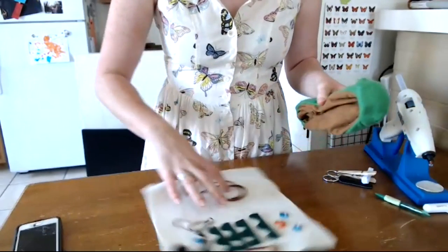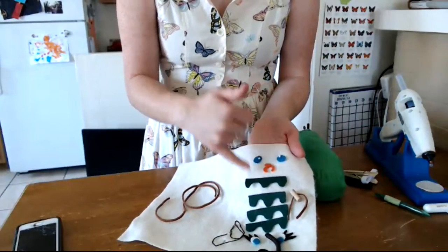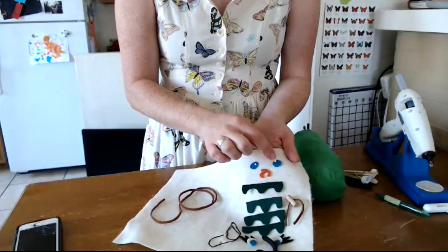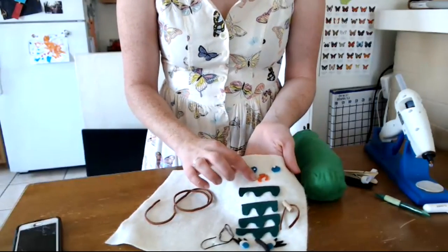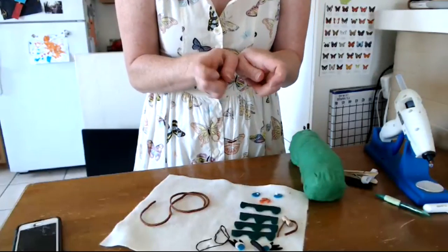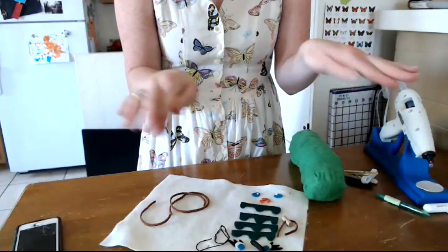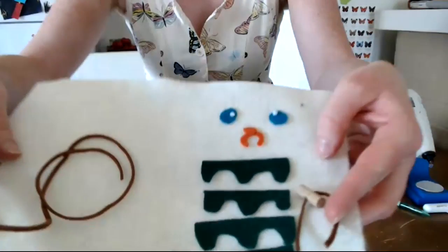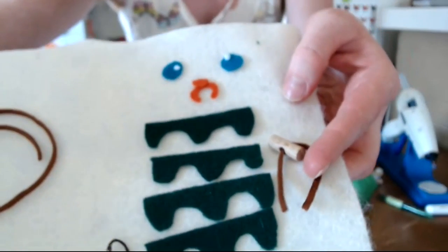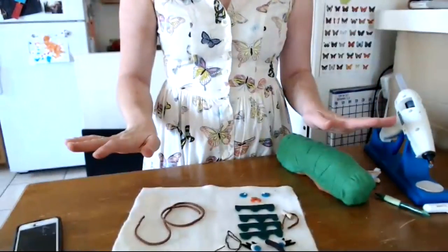All right, now you can see here, this is the caterpillar's face, doing little highlights on blue eyes. And then caterpillar mouths are like these funny little mushy jaw things. I don't know. So he kind of looks like he has a handlebar mustache, which I think is just hilarious. So we're going with it.